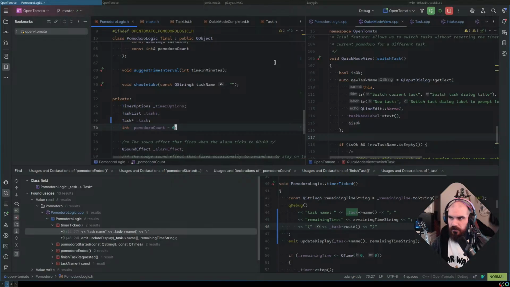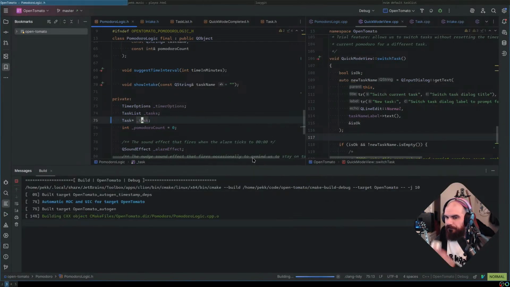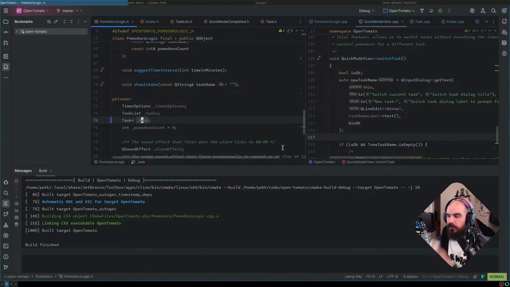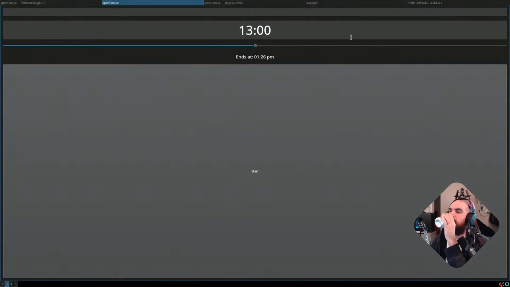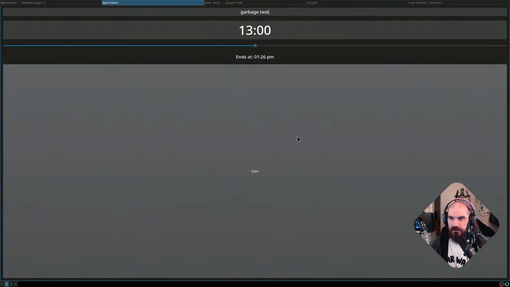This might help reveal some things. Oh, whoops. I meant to do this one. And I think once I get this finish button working, then we can actually start working on stuff again and using it.